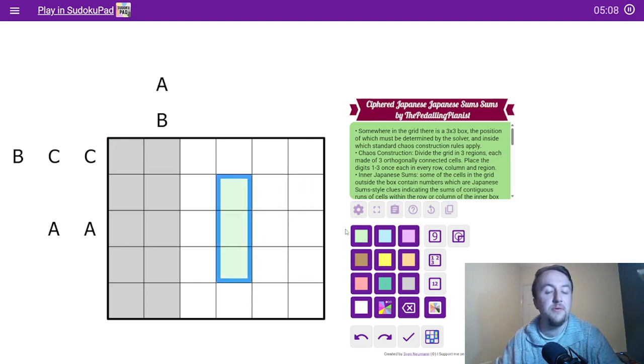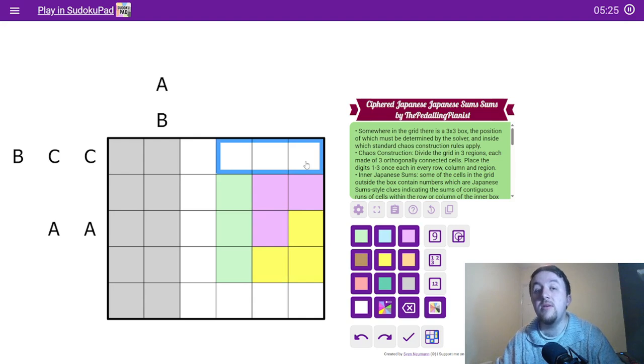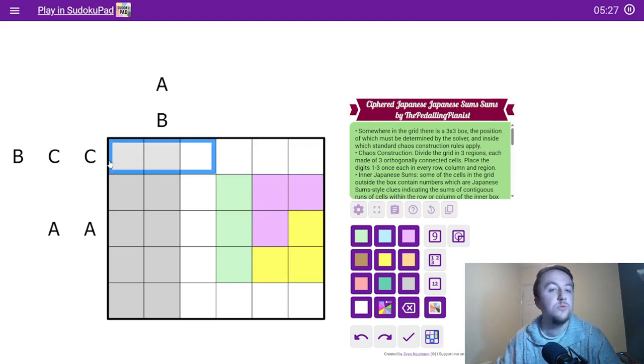Let's say we've got our vertical stripe, which we've proven there must be. We don't know which side, but we must have a vertical stripe. And then we don't know about the rest. Let's say it's two L shapes like this. Now, BCC would be saying that these would be the only active cells in the row. These wouldn't be Japanese sums clues. They wouldn't have anything in them. So these would be the only active cells.